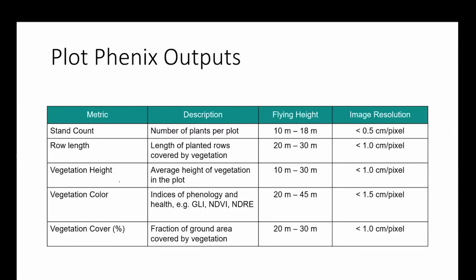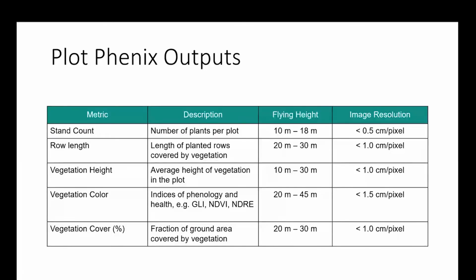Vegetation height is our newest metric, and I'm going to talk about that in a subsequent slide. Vegetation color includes measurements of, for example, greenness related to nitrogen status, or yellowing, which can be signs of chlorosis or senescence maturity, and so on. You might also use it to detect disease symptoms. Phoenix can output vegetation indices such as NDVI, NDRE, green leaf index, and others. And the last row is vegetation cover. These measurements made over time can be used to estimate growth rate during canopy development. And it's simply a measure of the fraction of the total ground area versus the ground area that's covered with vegetation.